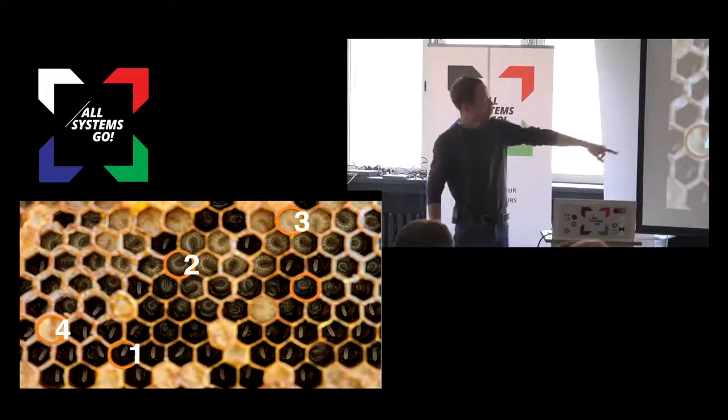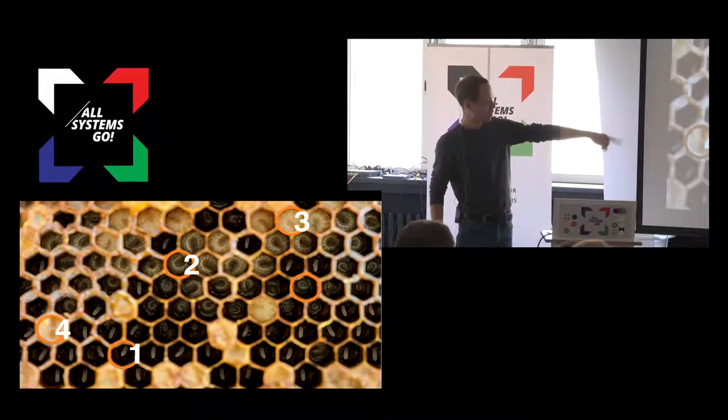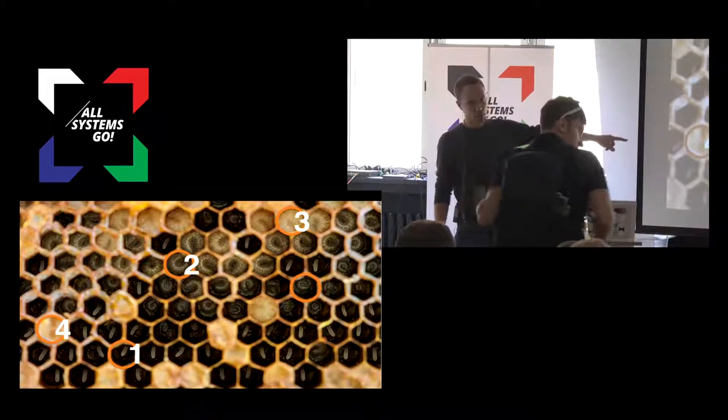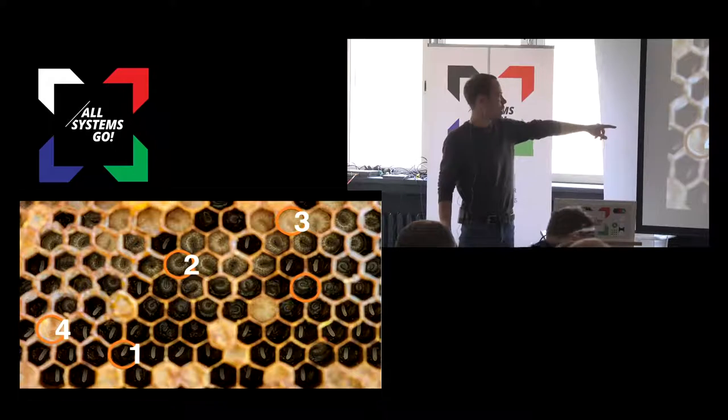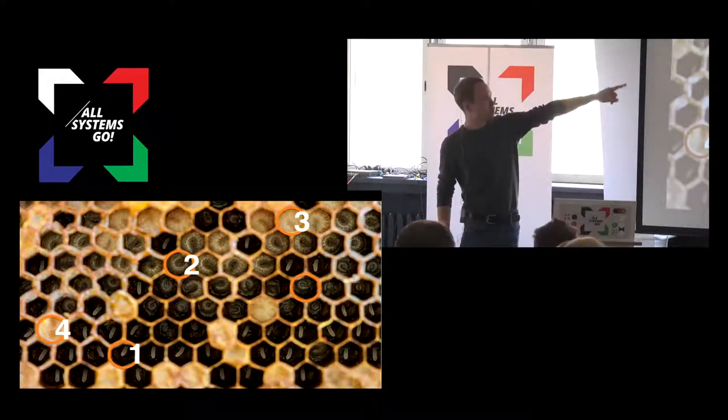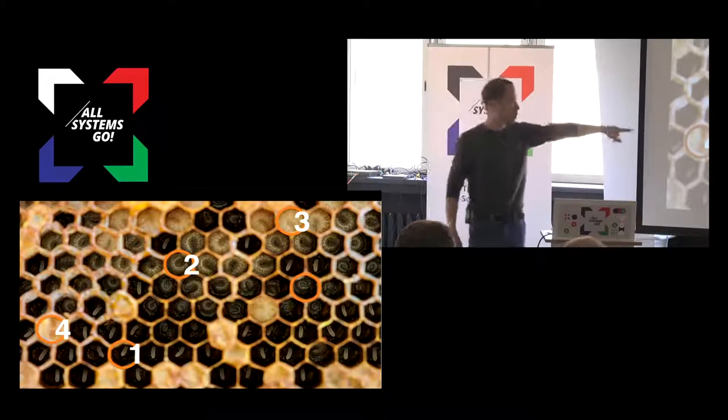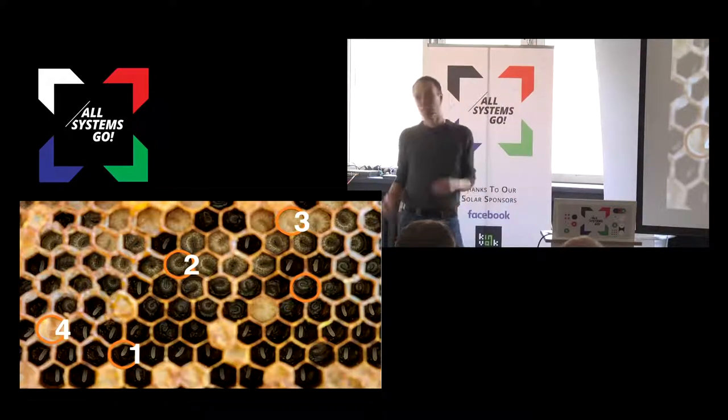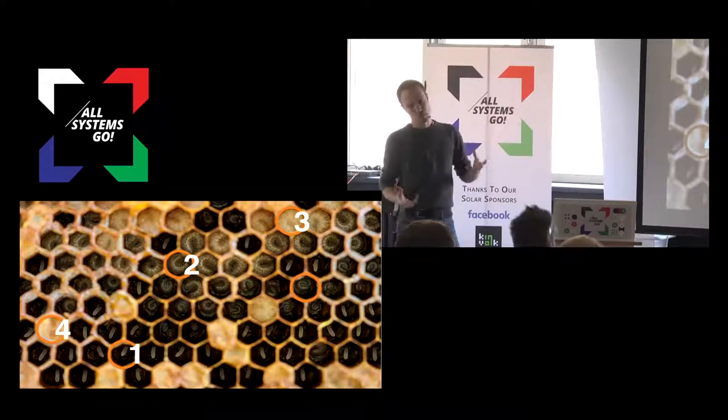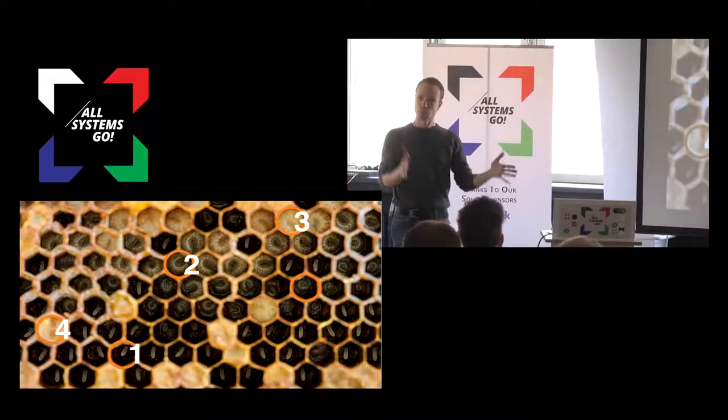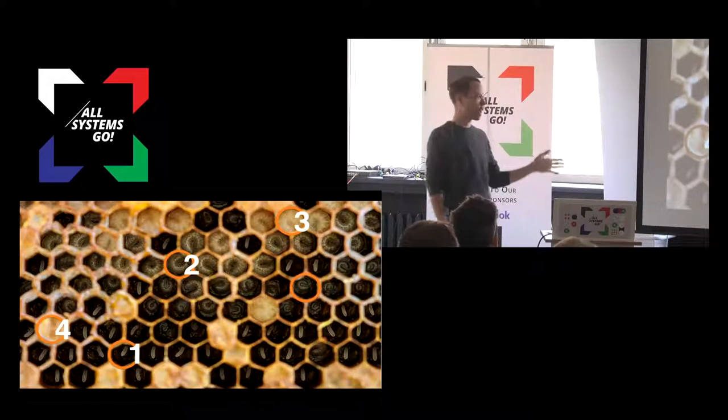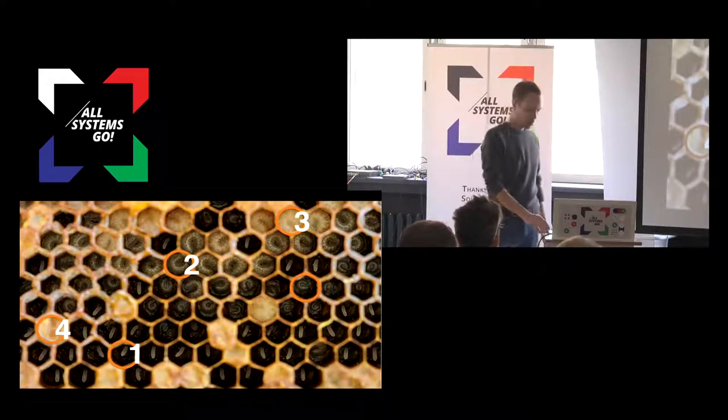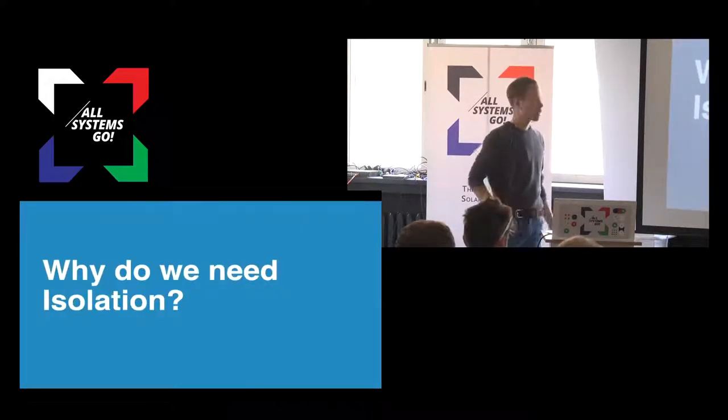Here, this is a beehive. In this little cell number one, we have an egg. In two, we have a slightly older larva and a much older larva in three. In four, we have a pupa, so now it's about to transform into a bee. And what's going to hatch out of that is a bee. That's the whole life cycle, or the entire juvenile section of the life cycle. That's all happening inside in isolation from the rest. And that's important because we want isolation.